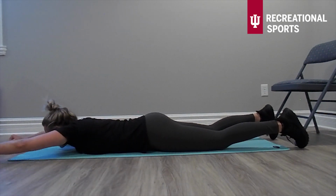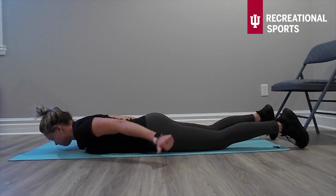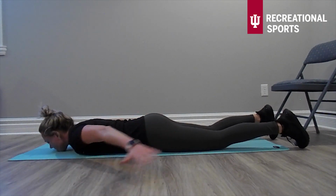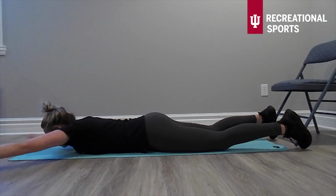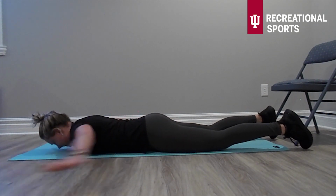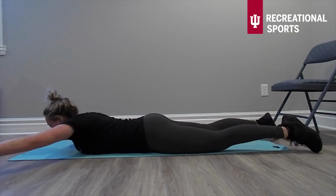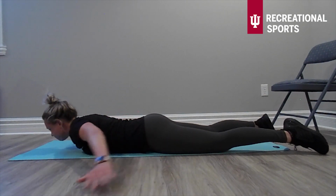Four, three, two, take it slow. Down, two, three, and up. Those pulses. Three, two, one, and up. Three, two, one, pulse it up. Good. Halfway there. Pulse, pulse, pulse, and up. Three, two, and singles. Down.